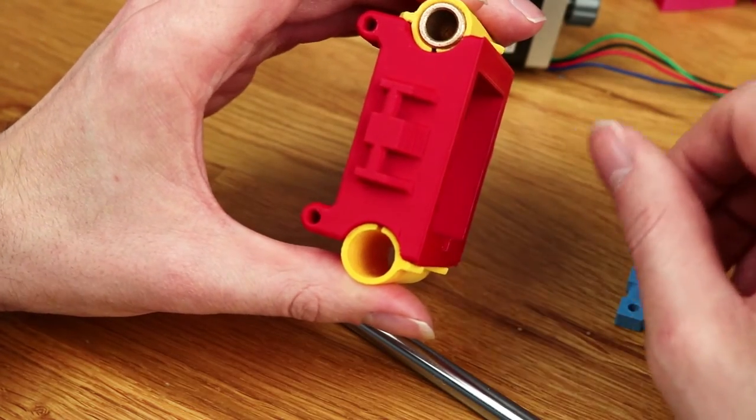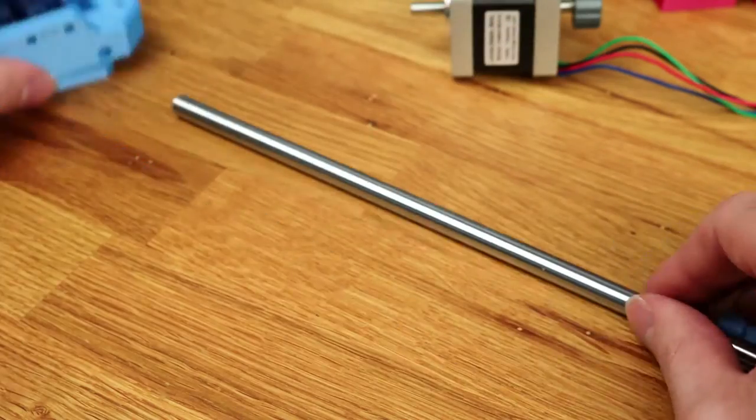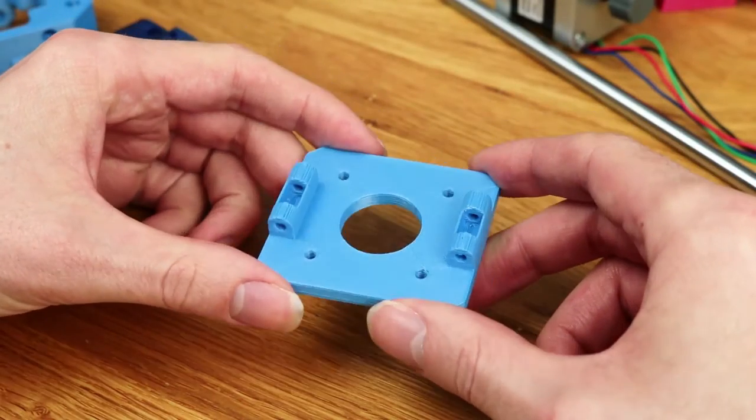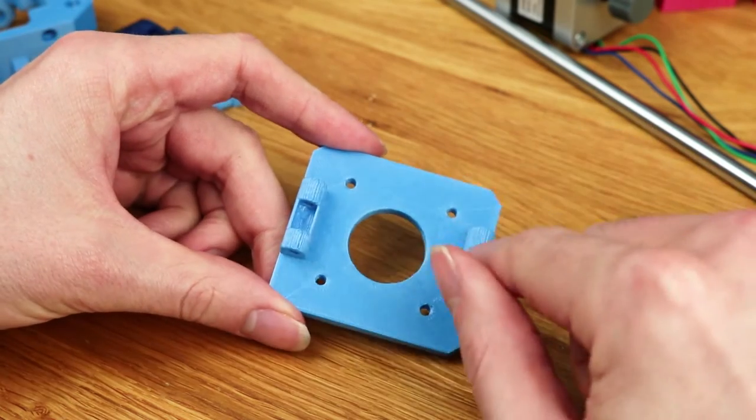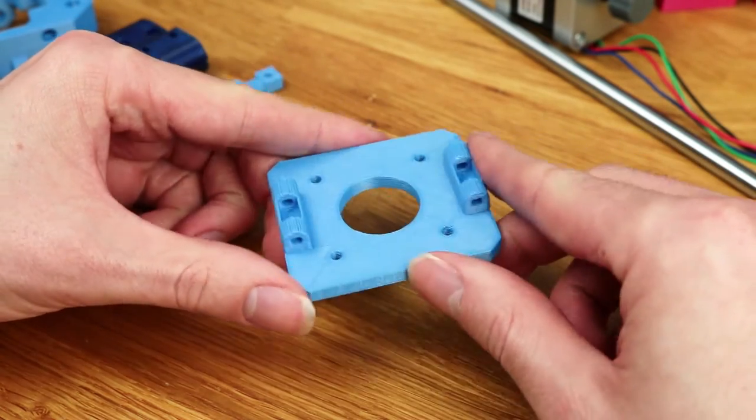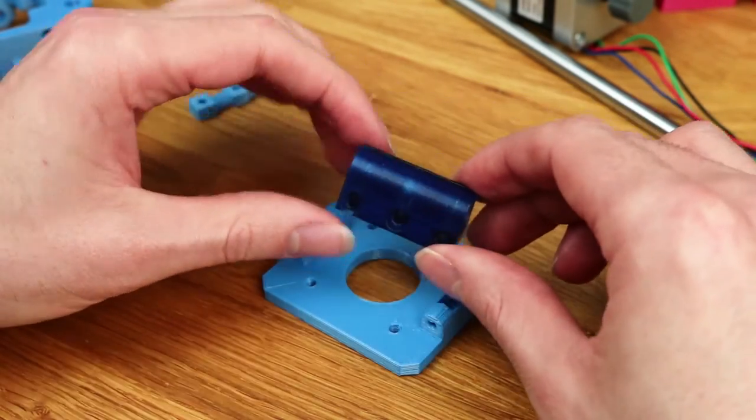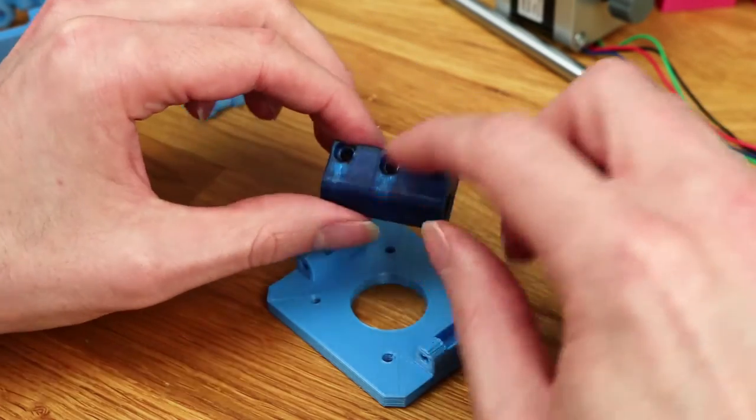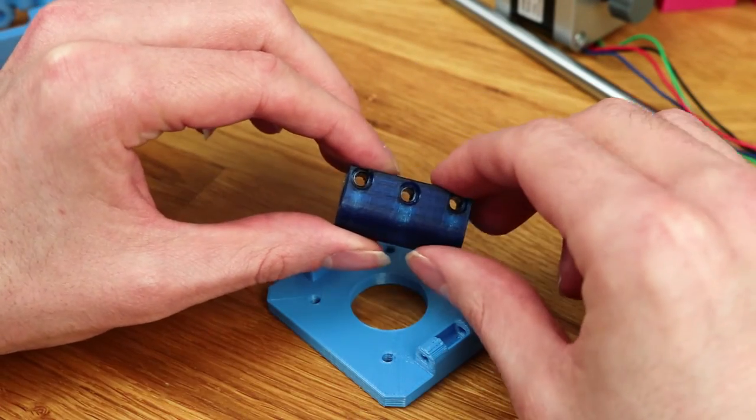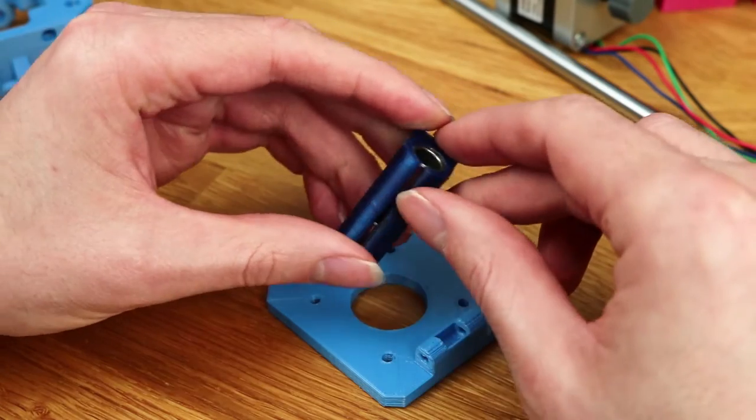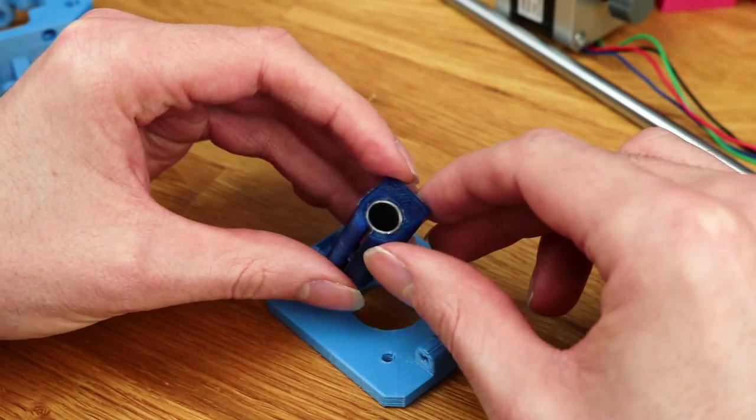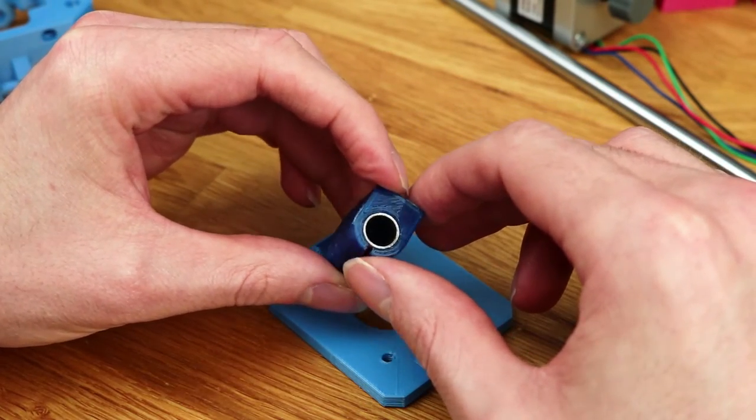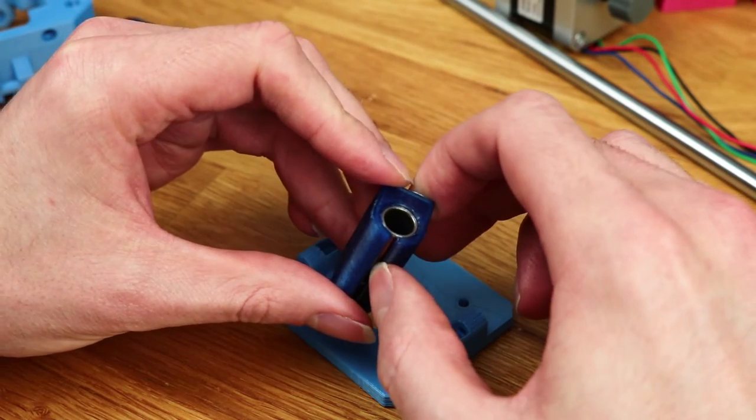So let's move on to design three. This is the first part of design number three. Just some nut traps on the inside. The bearing holders are slightly different. They're only mounted one side as opposed to two. And the bearings are now very thin brass, well they're bronze coated steel.